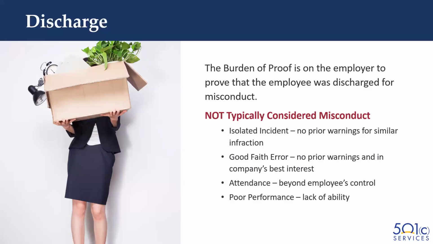So maybe they had a verbal warning for being out of uniform or dress code, and maybe they had a written warning and a final warning for attendance. But then maybe their final incident that resulted in termination was a technology violation or a violation of social media company policy, something like that, right? The state is going to want to see at least one prior warning that aligns to that final incident. It could be verbal, but one prior warning.